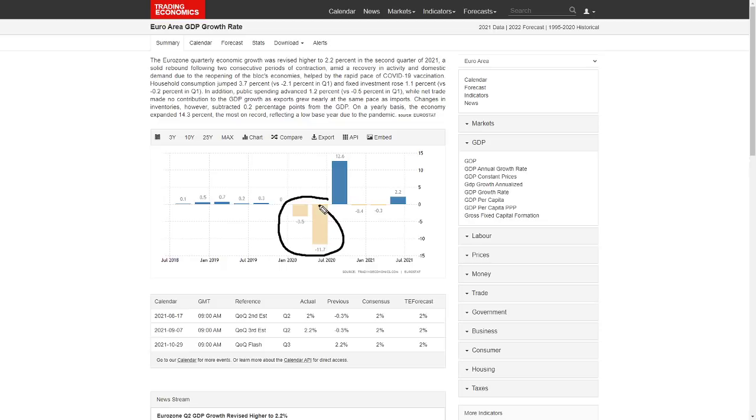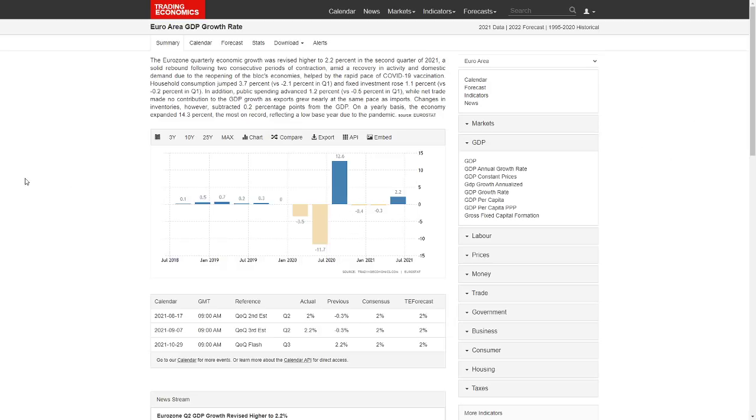We saw a big drop in GDP, right? Which was very, very much expected. When you have shutdowns like that, it can be catastrophic for economies. And then we had some recovery in the euro area. But check this out. Since then, we've pretty much been subpar, seeing reactions to GDP growth in Europe, right?